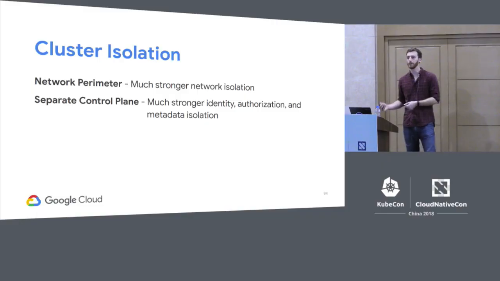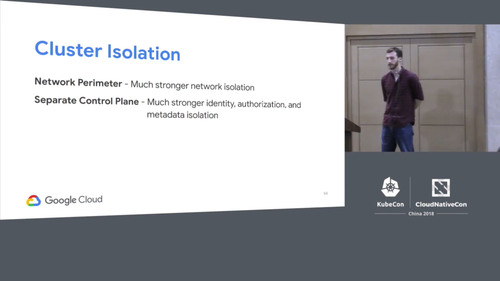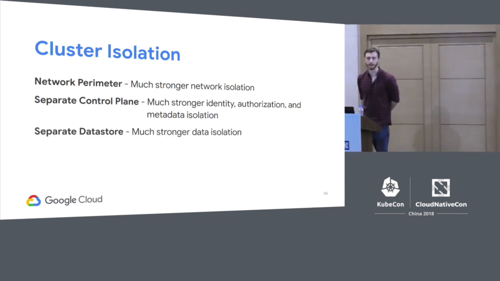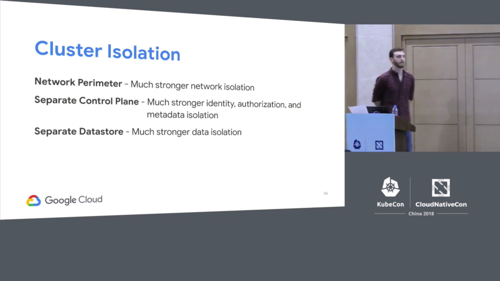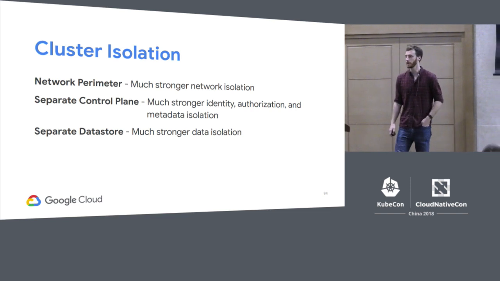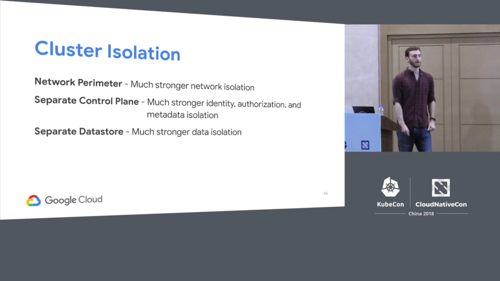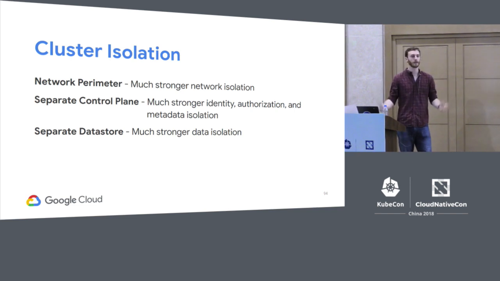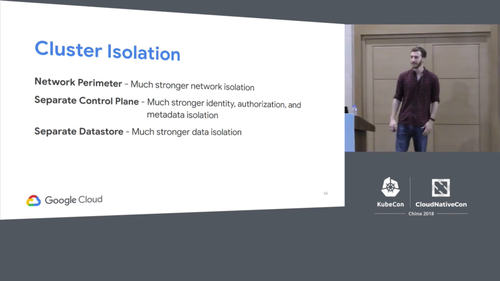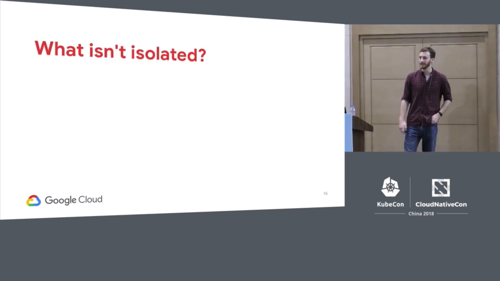This means it's possible to have completely separate identities and access controls for each cluster. And a separate data store means that a compromise of the cluster will still be limited to the scope of that cluster. So now we have full-on Kubernetes security, totally separate clusters. Are we done? Spoilers, I already said we have one more layer to talk about.